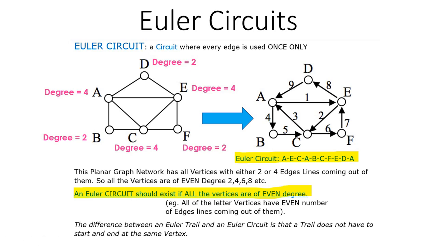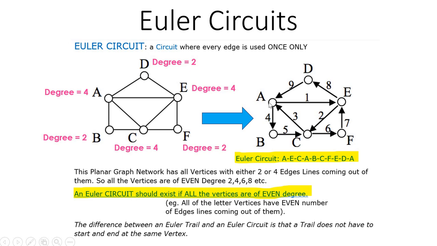Okay, an Euler circuit, every edge is used once. So this is the circuit when we go around and start at A here. You can see we started at A, we've been around the circuit and finished at A. So that network there does have an Euler circuit. And the reason it has one, if you check out the degree, B has 2 connectors, A has 1, 2, 3, 4 connectors. And if we go around there, C has 1, 2, 3, 4. So all of them have an even degree, okay? And that's why it's possible to draw this Euler circuit.